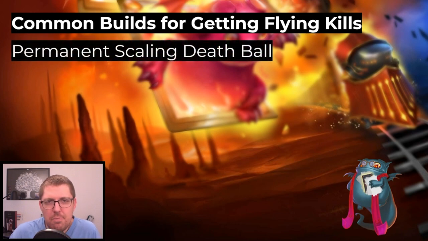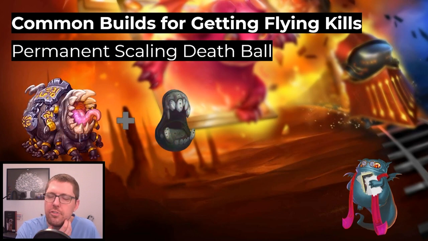Permanent scaling death ball builds. There are coming, I would say, two primary flavors. One is the Overgorge flavor. And here then you get an early Overgorger. You start stacking it with tons of morsels. Ideally you get the artifact, which is doubling Gorge triggers. And yeah, you scale them up to insane levels.